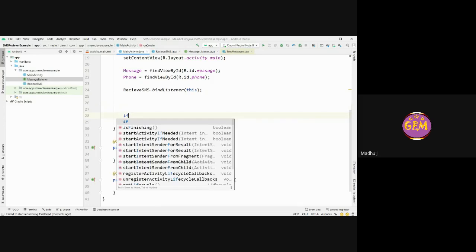Let me add a condition now to check the version of our SDK.